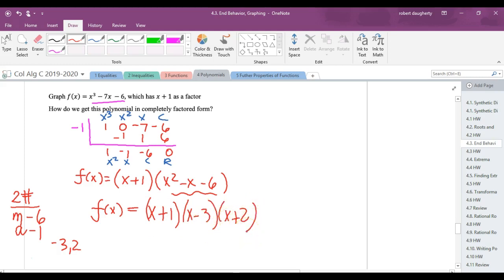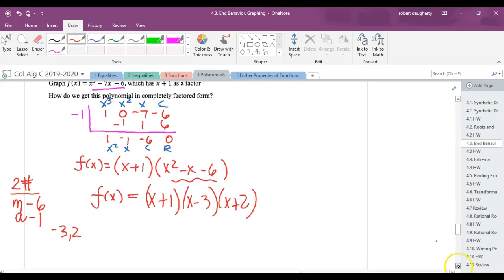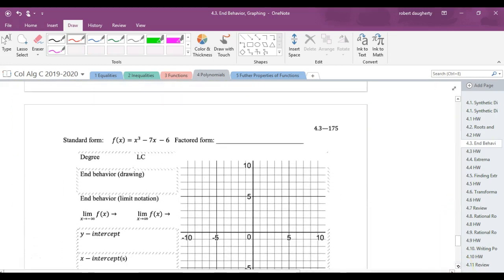Now I have completely factored this polynomial, and this is the form that I want it in when I go to graph it, okay? So we've spent time doing this so that we can get to graphing. So if I go look at this guy, what did we say? It was f of x equals, what do we have? X plus 1? What was it? X minus 3? X plus 3, x minus 2? Okay, you guys help me. You're trying to throw me a loop here. It's x minus 3, x plus 2? Do I need to go back and check it, or are you guys telling me the truth?